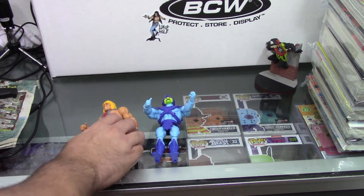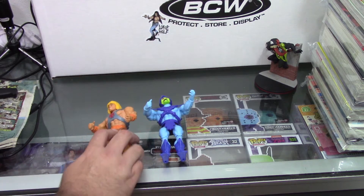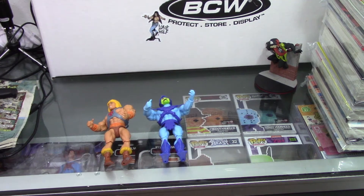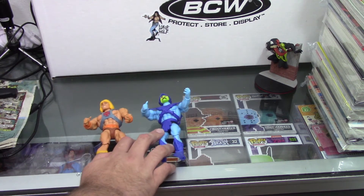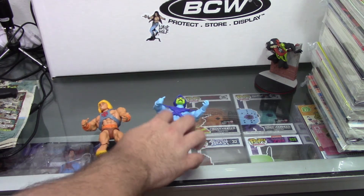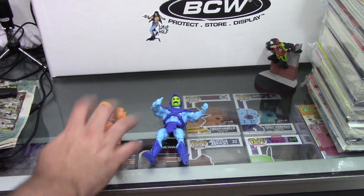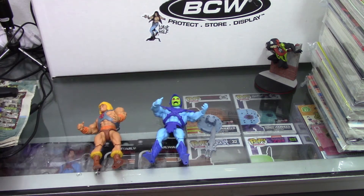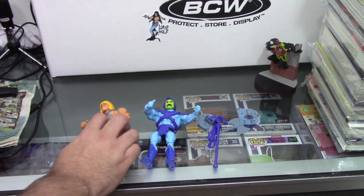If I was collecting these, I would be really happy with this because this is quite awesome. I don't really collect toys too much — I've got a few in my case down here, that's about the extent of it, and some of this is my wife's as well. These are for my daughter to play with so she can have her own He-Man adventures like I had when I was a kid. But if I was a collector, I would be very satisfied with these — how they come with so many accessories, and there are so many joints in these things, which is quite incredible.